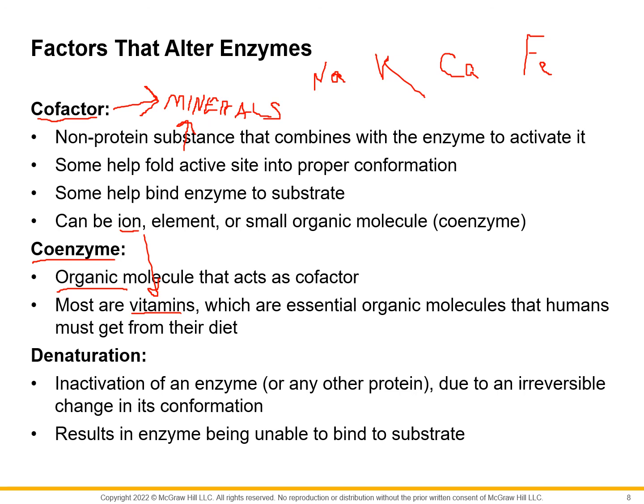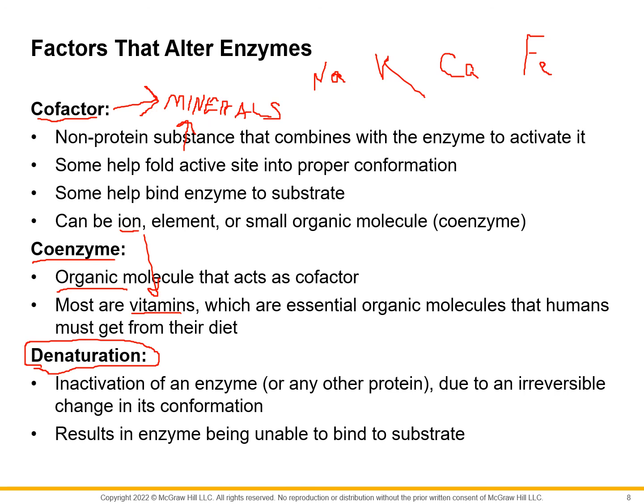So anyway, cofactors are these minerals that help enzymes function. Coenzymes are vitamins that help them function. Now, one of the really important things, and we'll talk about it at other times, is this term denaturation or denaturing. Enzymes, because they are proteins and they have a very specific tertiary shape, the way they look, if something happens to them, particularly pH changes, but it could be heat, chemicals, or radiation, if anything causes it to change the shape, it is referred to as having been denatured, or the process is called denaturation.